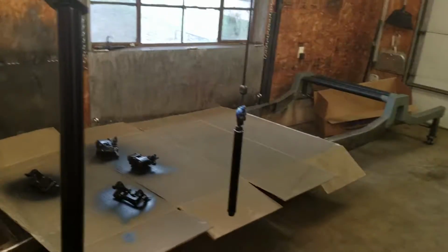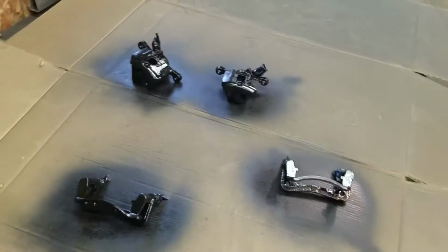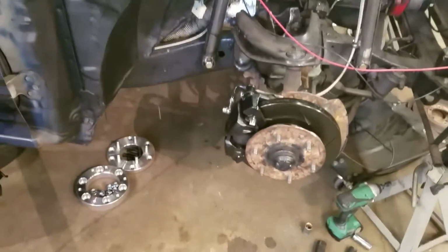So my dad primed all of this stuff. We got the harness bar, sway bar, and Watts link. Calipers. Front calipers are on and toasty. Look at those sons of guns. Everything brand new. Oh yeah, I had to buy new calipers.